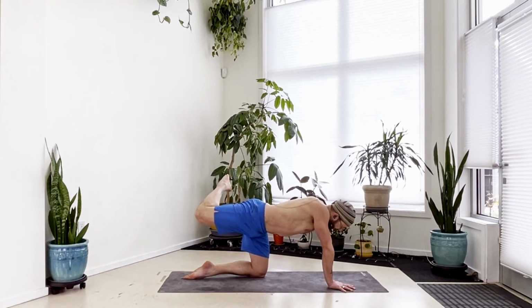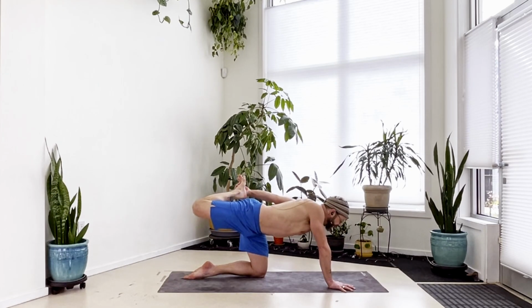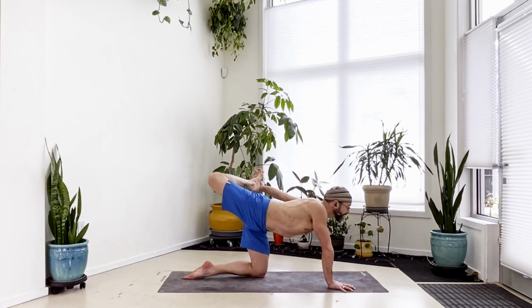Now go ahead, bend the right knee, reach back with your left hand, find the right foot. Once you find that grip, kick in your hand, pull your shoulder forward, try to lift that knee up higher. And again, let's make this a little bit more interesting. Keep the right leg where it is.